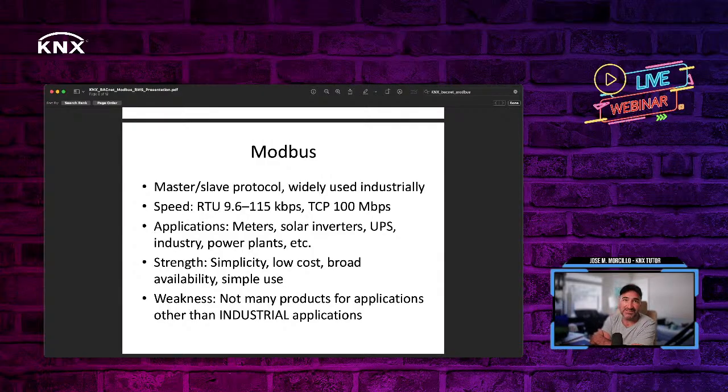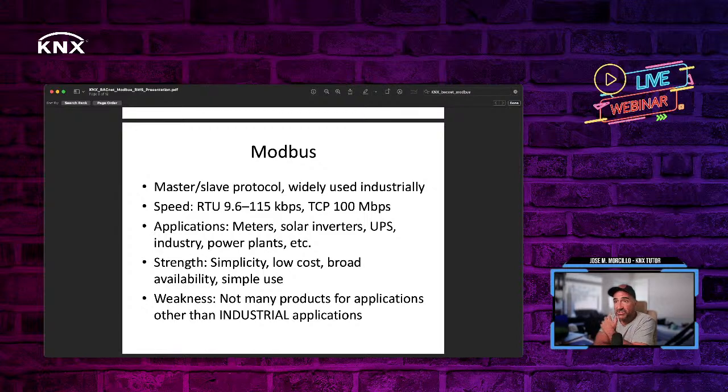Because you just need to run a cable to that device and you grab all the information. And again, if we are talking about a device where we need to get information super fast because it's critical, let's say metering, and we need to measure the current or the voltage every millisecond, we can do it with Modbus. Much better than KNX. Why? Because we don't want to overload the KNX bus with that information. The KNX cable is also shared with lighting control applications. So we don't want to go over 5% occupancy of the bus.